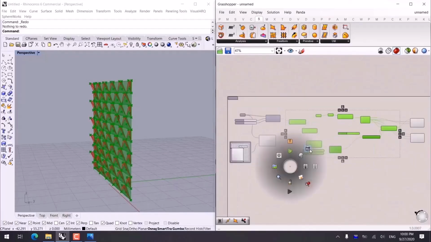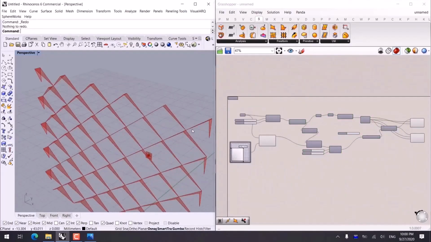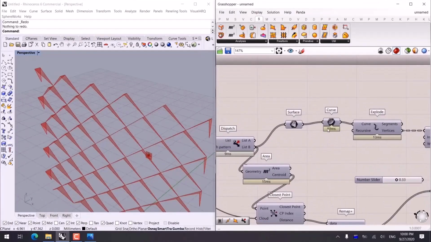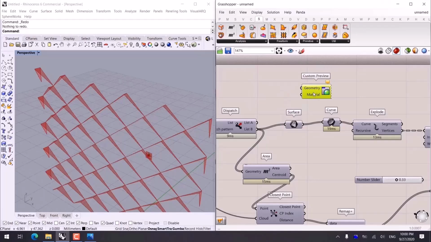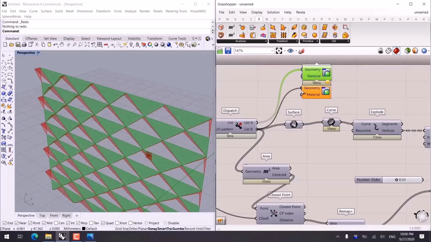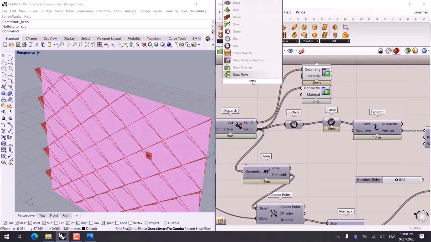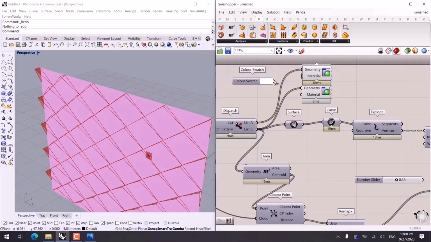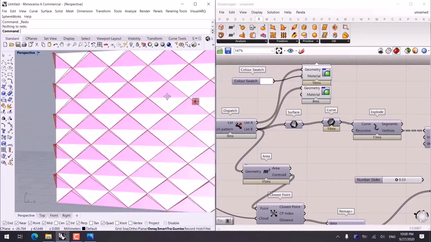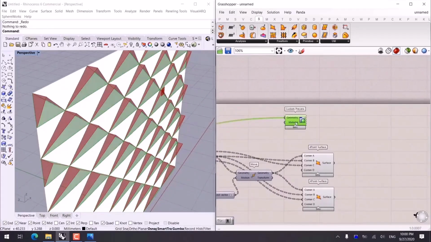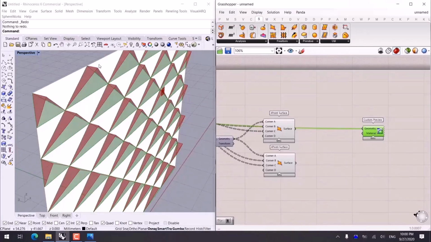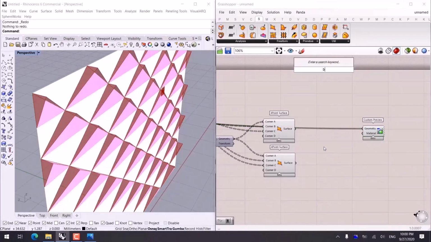And in order to display the results better, I hide the preview of these, and then I want to assign a color, or assign materials by using the custom preview for list A and B of dispatch. Check it out, and then we can display them in different colors, so we can have them distinguished in the environment or scene.